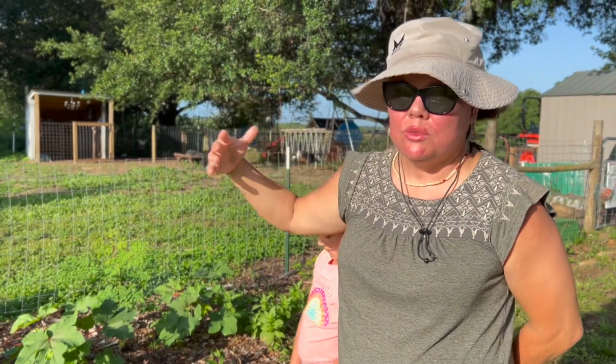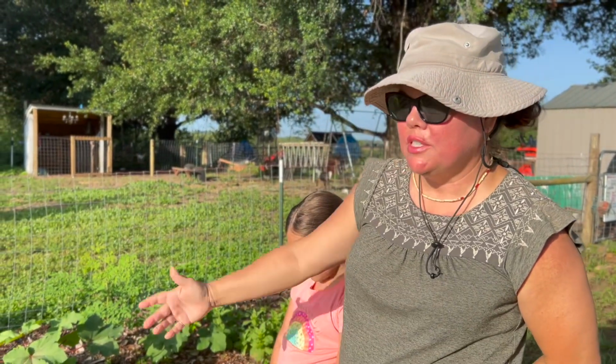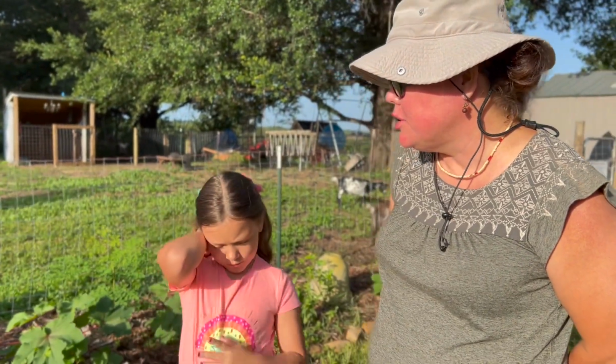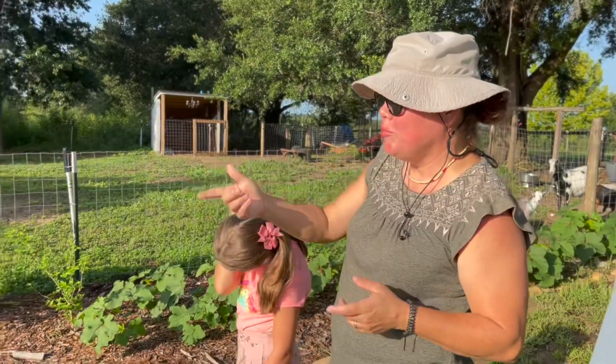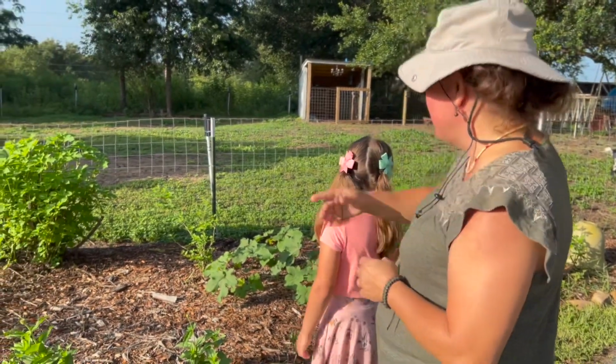We're trying to grow our soil, and the plants will come. You know, a lot of things are self-seeded just because it falls on the right soil. But if you can build your soil up, that's where it all starts. So we are constantly adding organic material, whether it's manure or mulch. We have a native plum here. We're just trying different things, kind of a trial area. And plus, this is the goats.